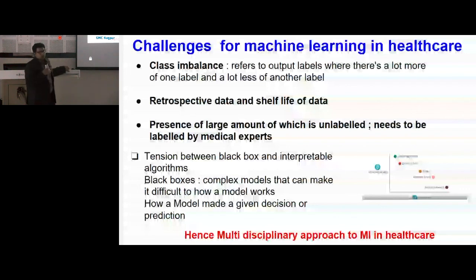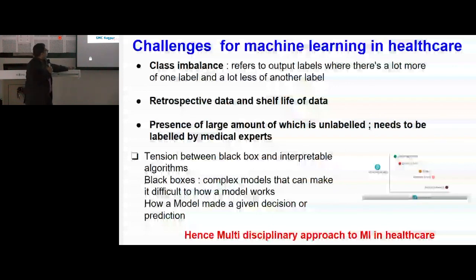Then when you go deeper, there are a lot of models, some very complicated and some very simple. Some are black box: you just give the input, you get the output and it maps everything for you. This is like neural networks and deep learning, which we have not discussed here. They are not interpretable at all. This can be very dangerous in the healthcare sector. We don't know how the model is working, how it is correlating the inputs to the outputs. The simpler the model, the easier it is to interpret, but as it gets more complex, accuracy increases but you don't know how the model is working. Transparency is not there. That is why we need a multidisciplinary approach in healthcare.